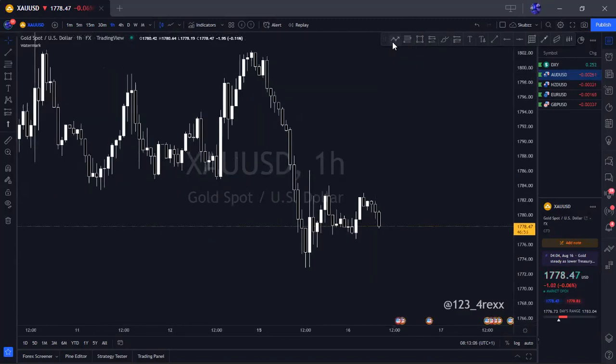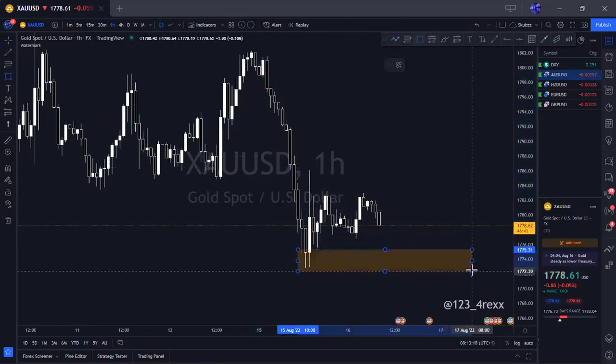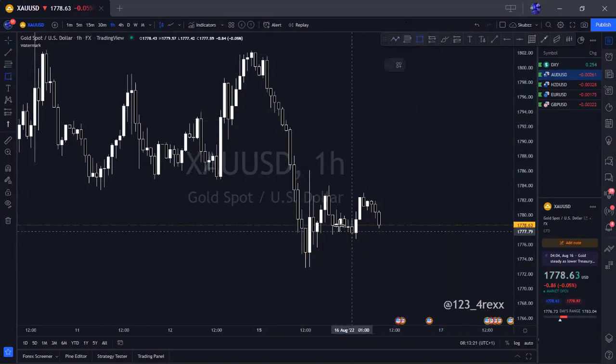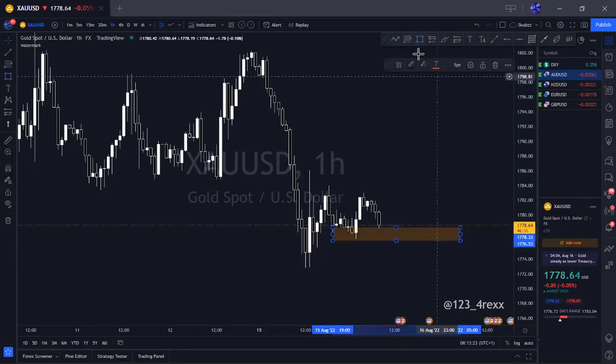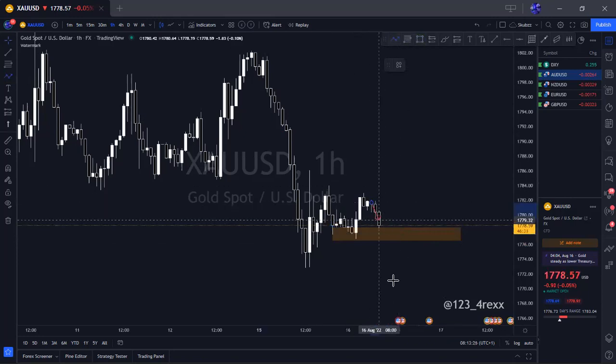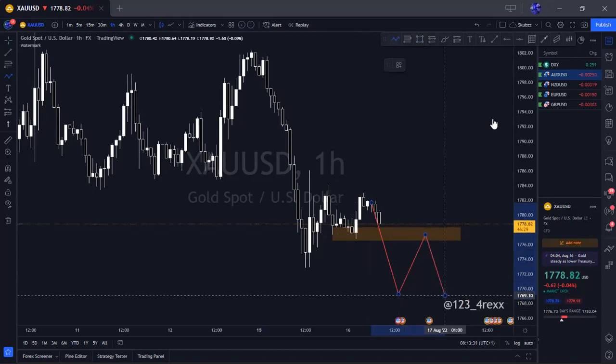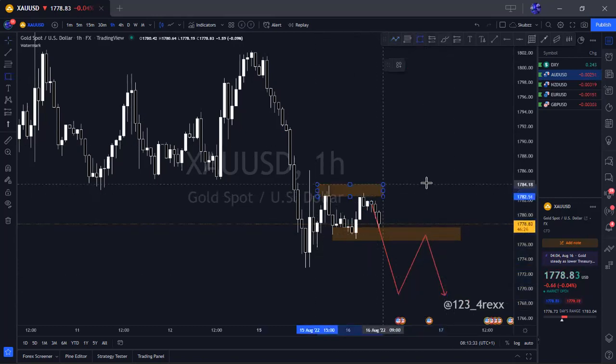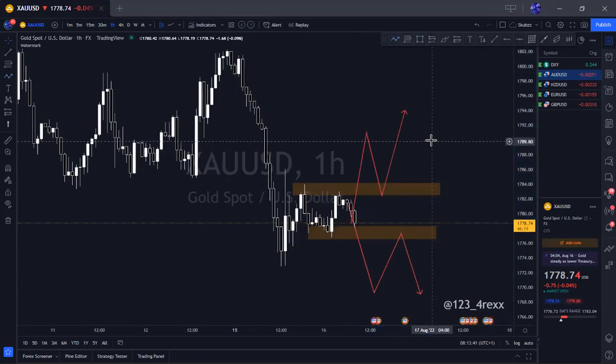So gold yesterday, yeah, we broke massively to the downside. It kind of shifted. We broke these levels, and then almost immediately we tapped there, and then we pulled back. So now this is what I'll be looking out for on gold. Either to see price break these levels down. These levels here, this one here. If I see price break this level to the downside, I'll be looking out to see if I can get that test or the confirmation to the downside. At the same time, this high is here. Let's see where we break out first. So this is what I'll be looking out for on gold.